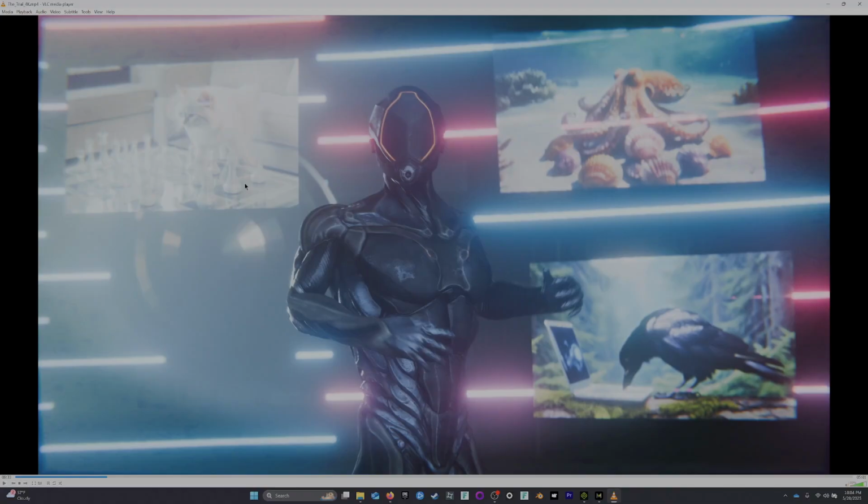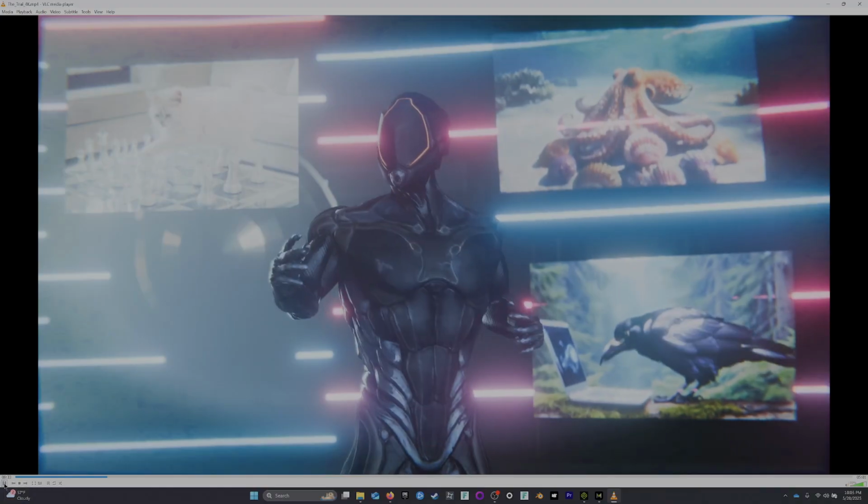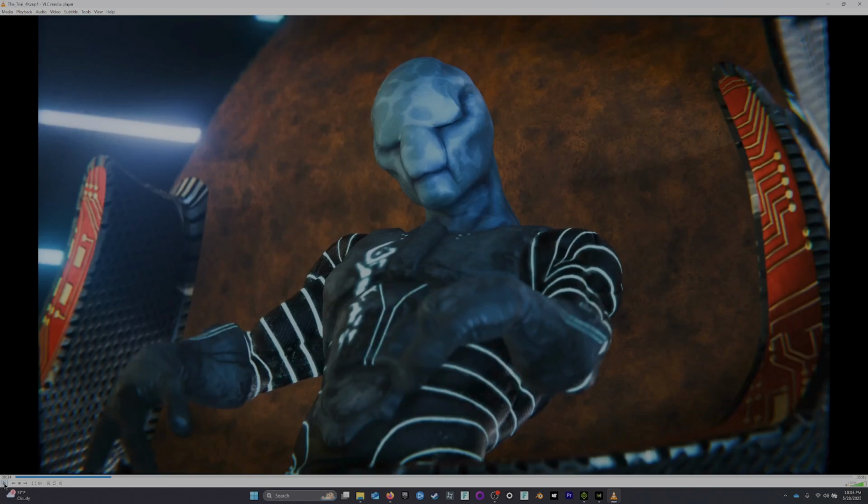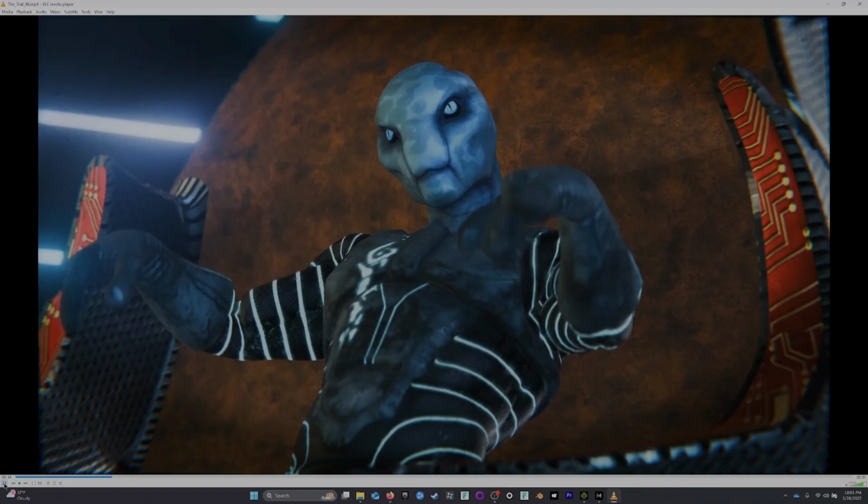I did a prompt of a cat playing chess, and some of the stuff looked pretty good as far as the actual render quality, but the actual animation of the cat did not look very good in AI. You can see that the cat does not move the chess piece in the right way.